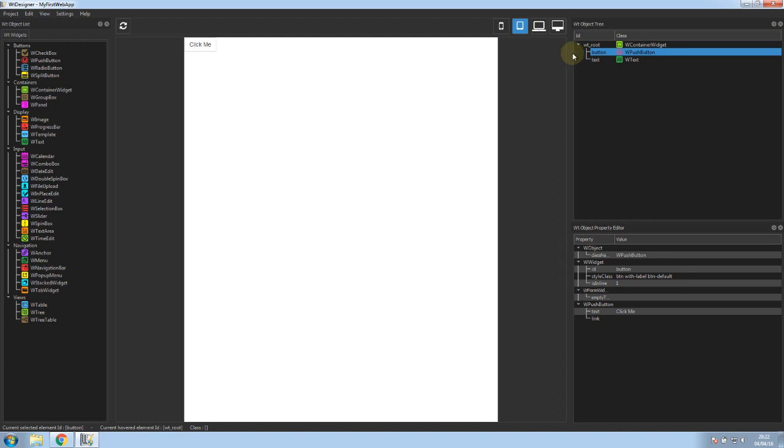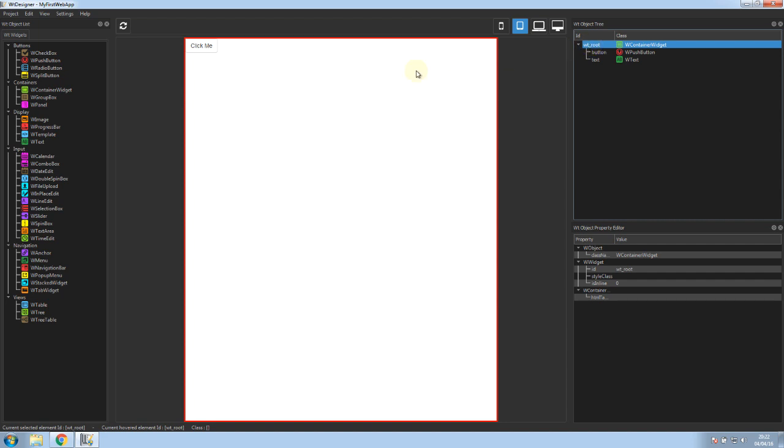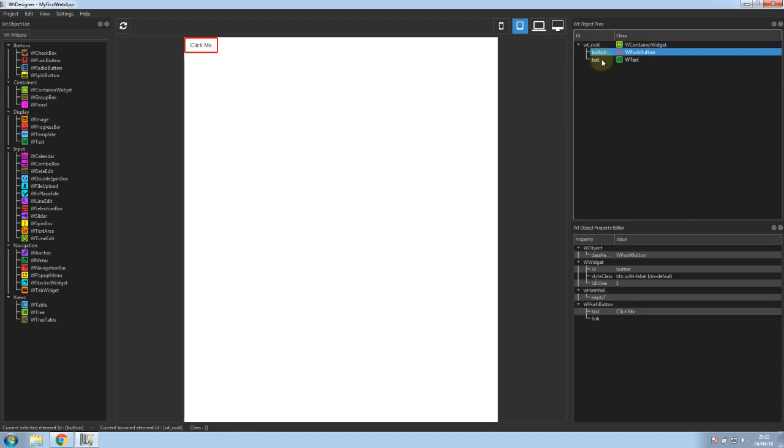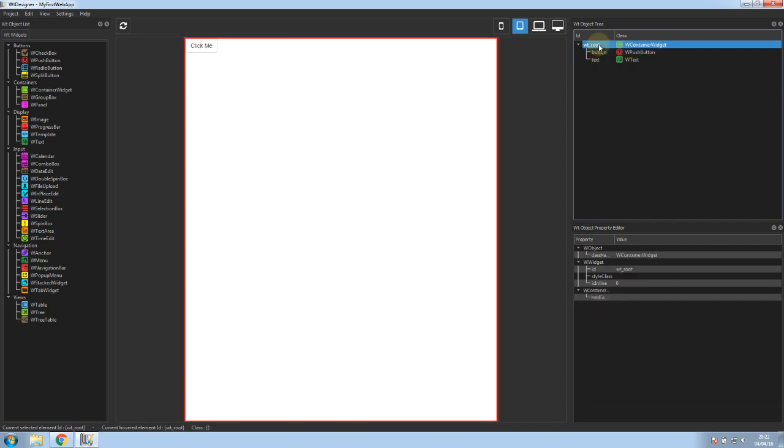What else? Here on our right, we can see our Witty object tree. Here we can see that we have the root, which is of the class container widget. As I mentioned before, Witty is modeled in a widget-centric fashion, just like Qt. Which means that there are widgets that are shown in the user interface, and then these widgets can act as containers to other widgets, and this is what we're looking at here. We have a root container which contains a push button and a text, and when we click any of these widgets, we can see on the bottom the properties for each of them.